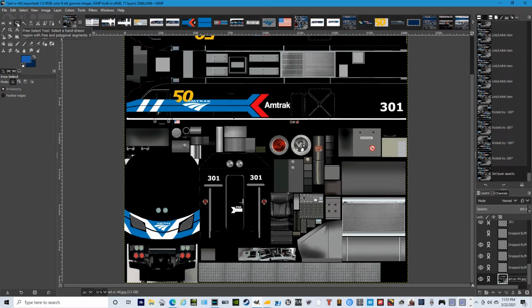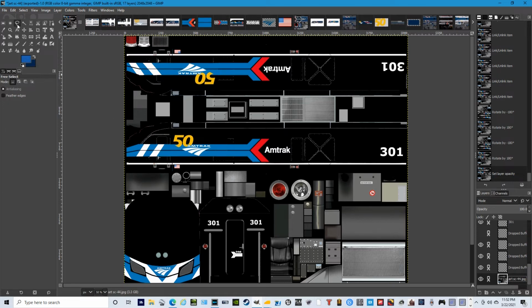It's a pretty useful tool, and I'm sure GIMP has this today in most software, so it's pretty nice to have. What I want to show you guys is that this tool helps most people a lot with making reskins, and it's certainly helped me make most of my reskins and making sure things are aligned. So let me show you what I can do with this little tool here.